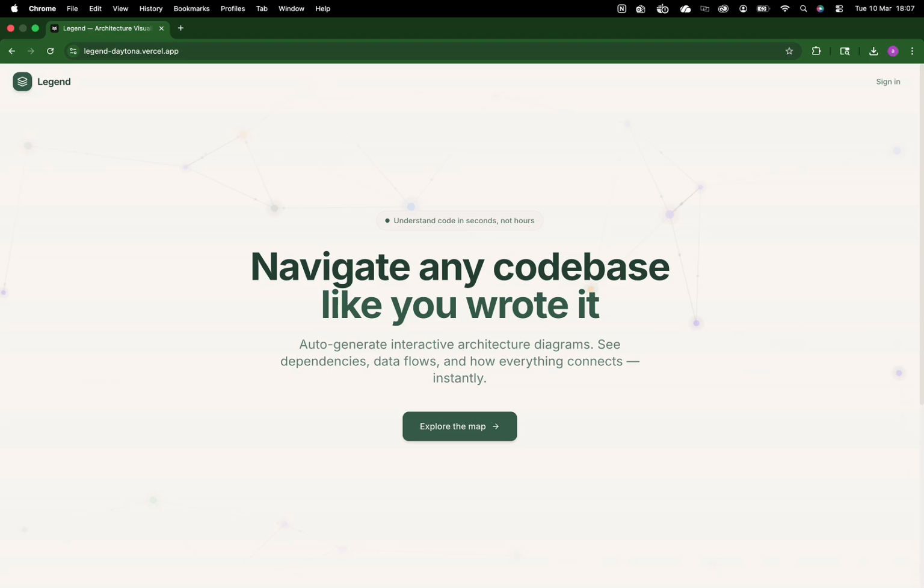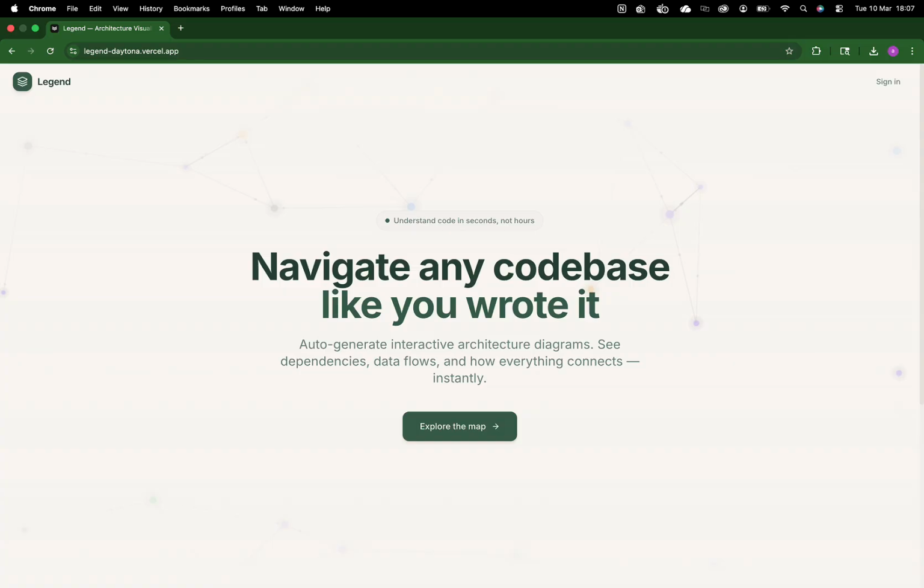Normally, my next 2 hours looks like this. I search for sandbox and get hundreds of results scattered across the codebase. I open files one by one. I try to figure out which connections actually matter. Eventually, I message someone who's been here since day one and ask, hey, what actually depends on this?